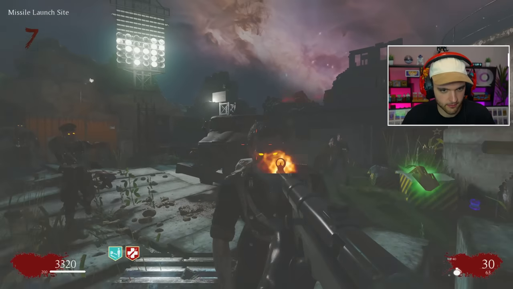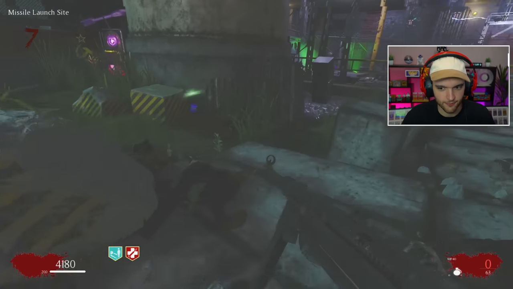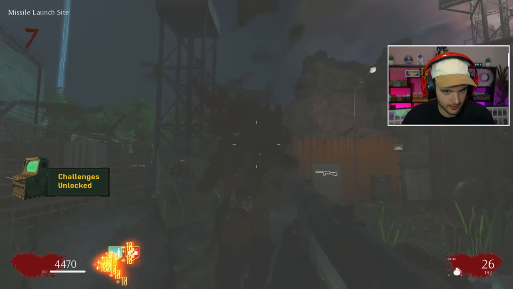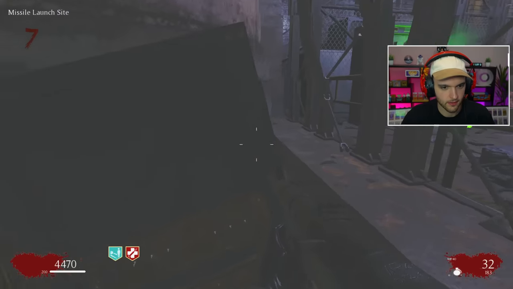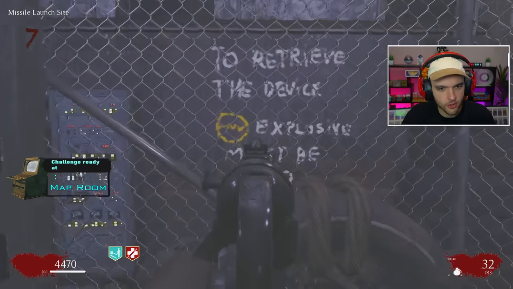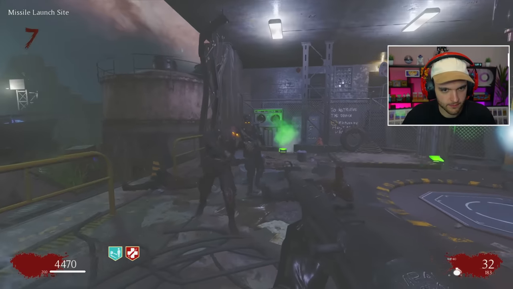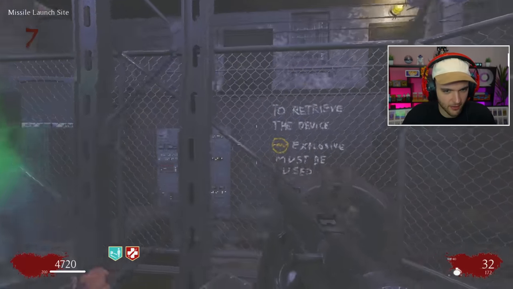Aim level 1000. We need to figure out how to get the keys for the... Oh, activate challenges. Challenges unlocked. Okay, Poggy Woggies. What is it? What does it do? What are the challenges? Challenge ready at map room. Oh! To retrieve the device, explosive must be used. To retrieve the device, is that in here? Explosive must be used. All right, so something yellow?